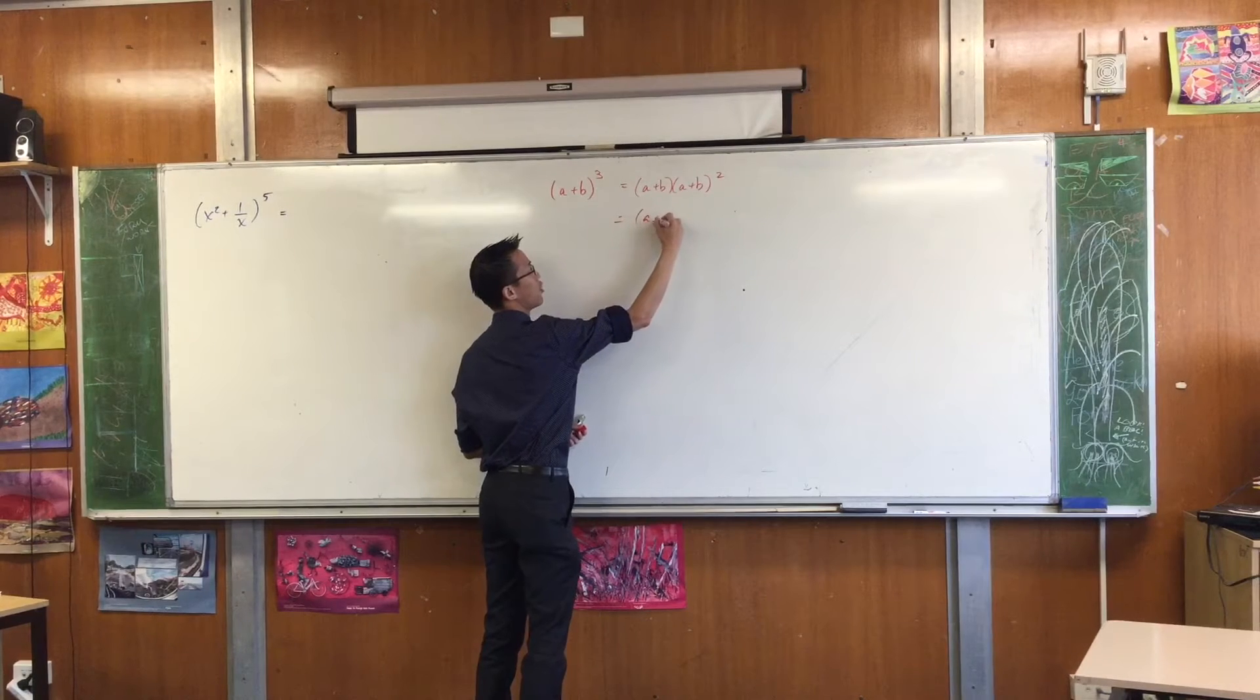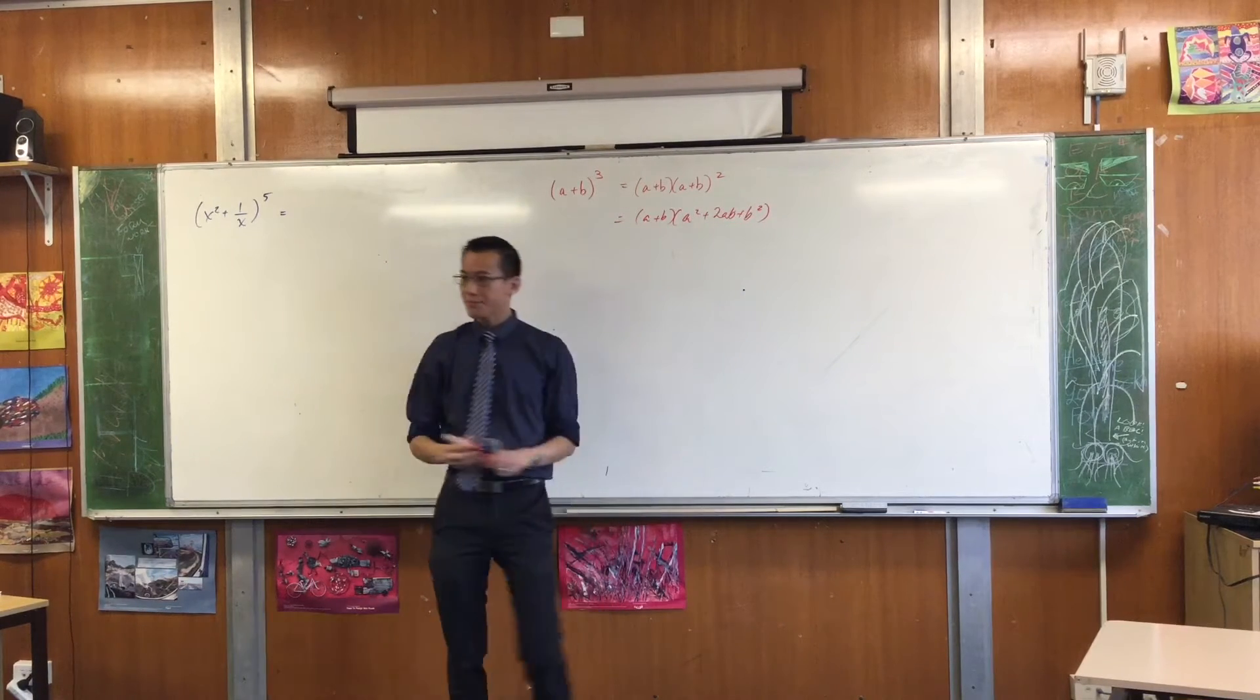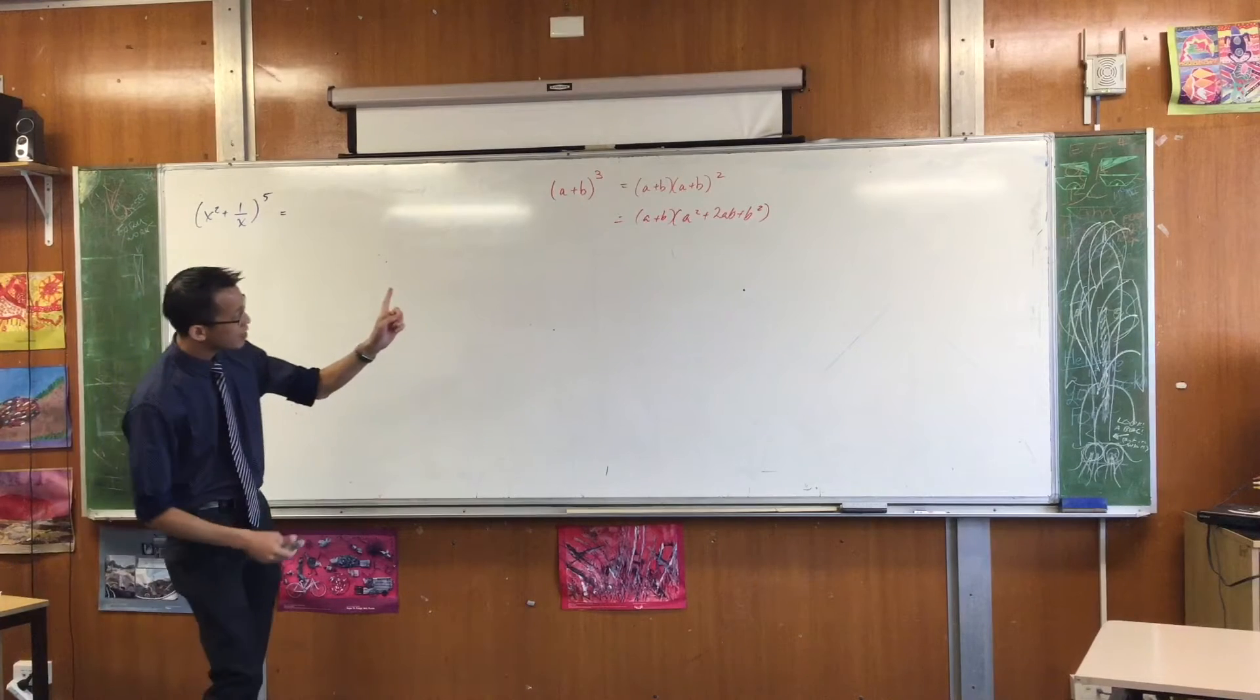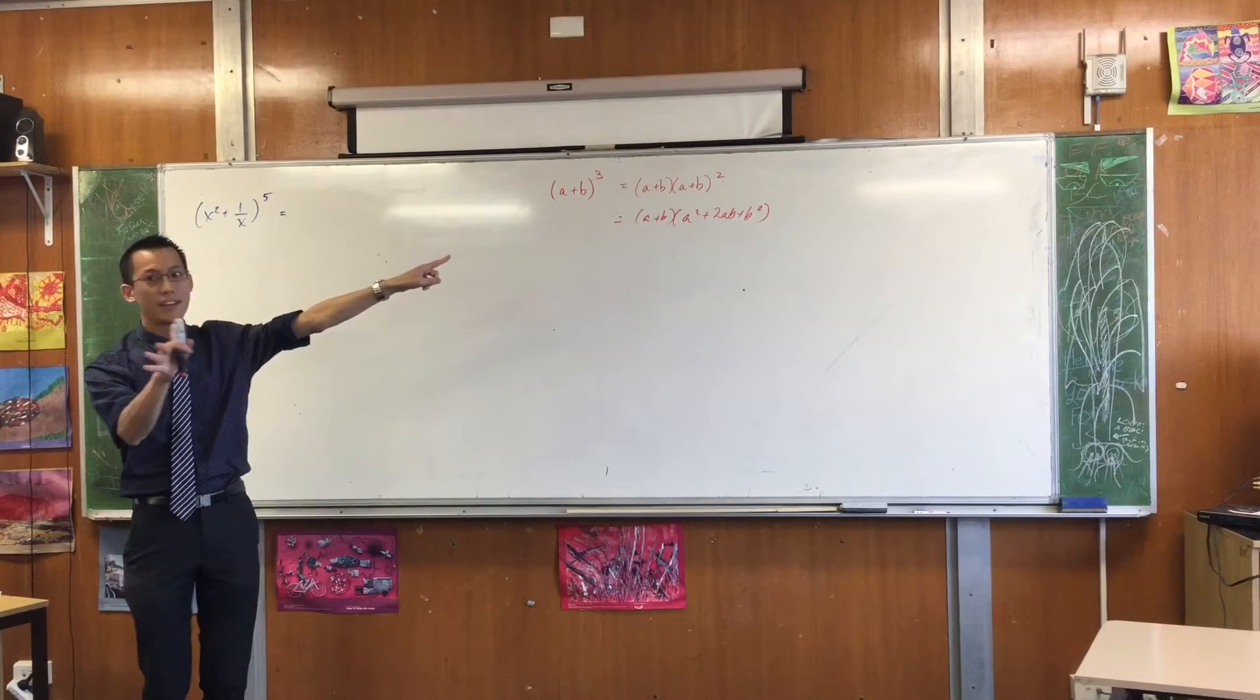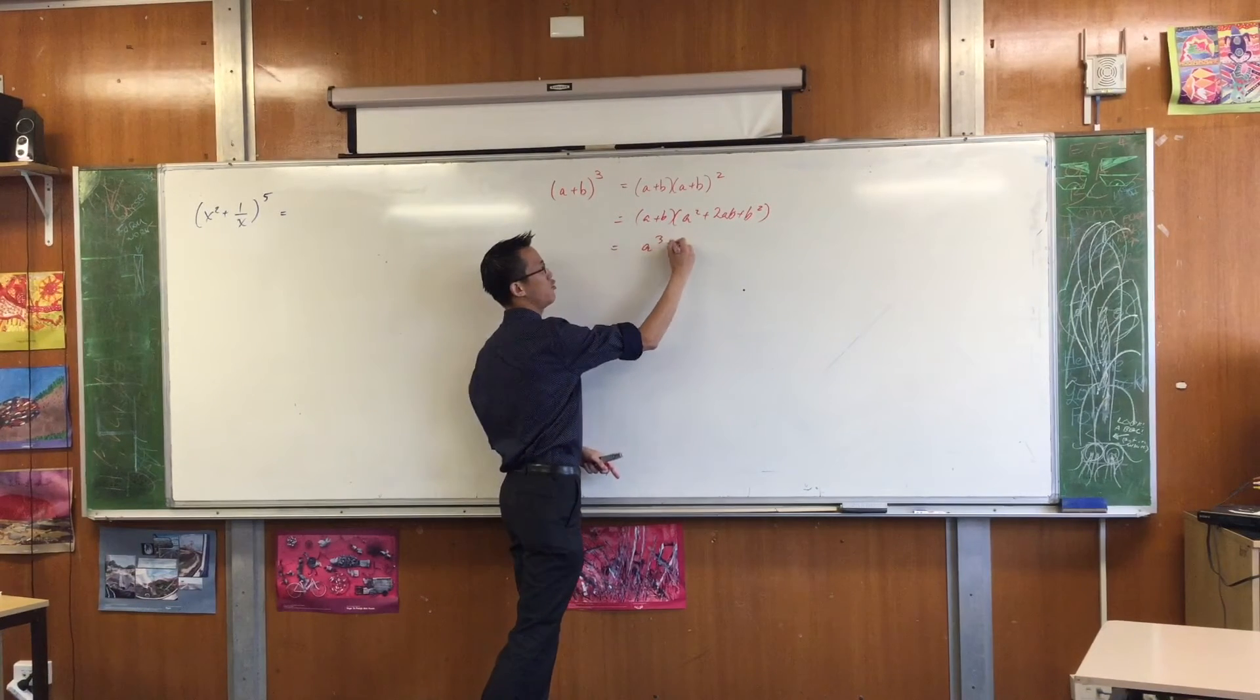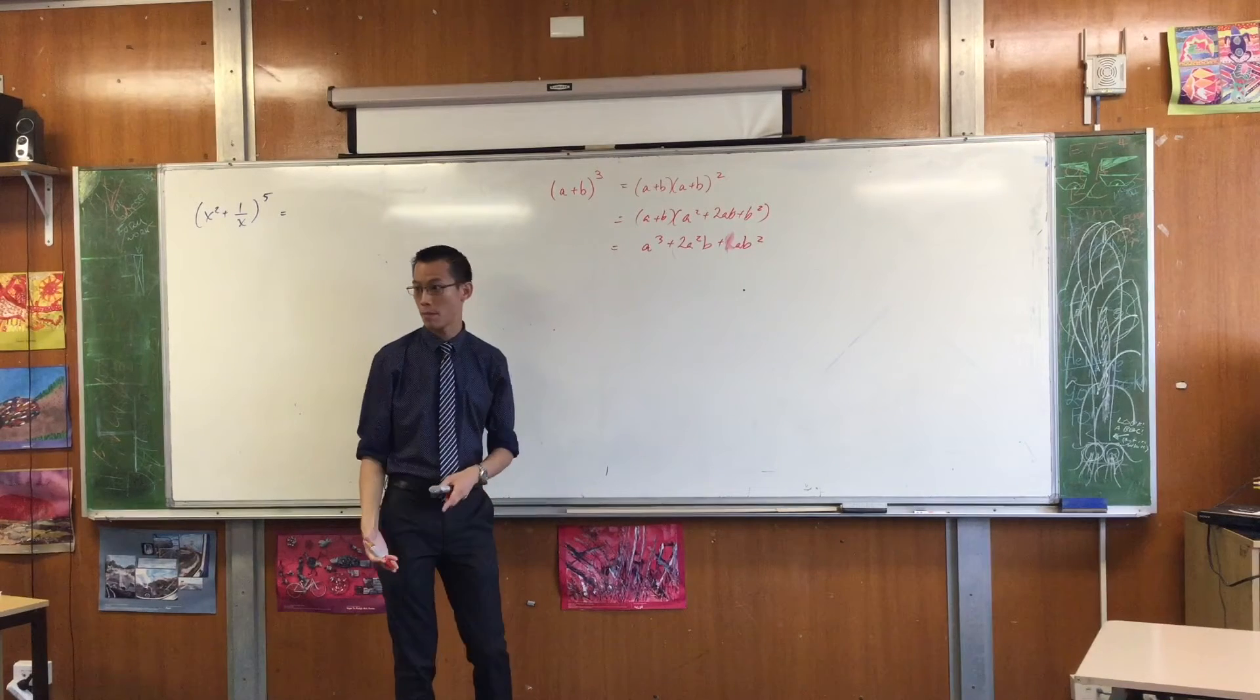So I can say, since I know what A plus B all squared already is, like so, I can very quickly develop the expansion for the cubed thing just by doing that trick I did before. Taking the trinomial on the right-hand side, multiplying everything by A, then doing the same trinomial, multiplying everything by B, and then you take the sum. That's all, okay?